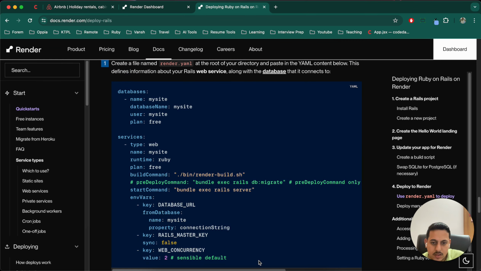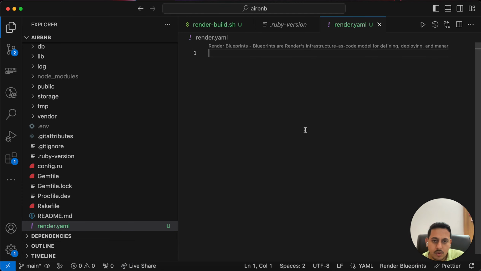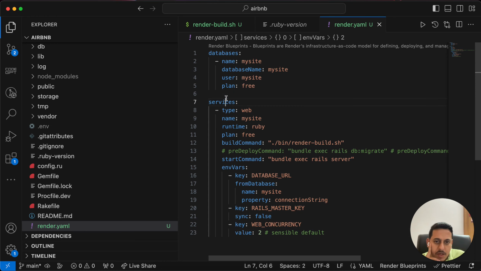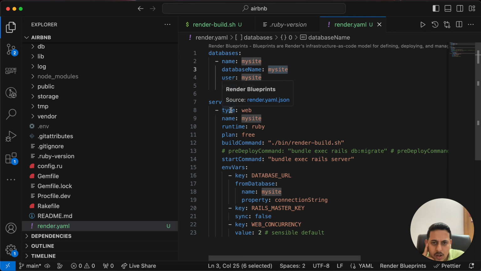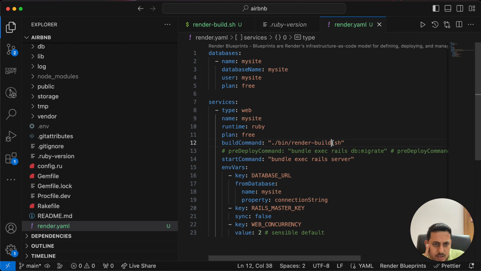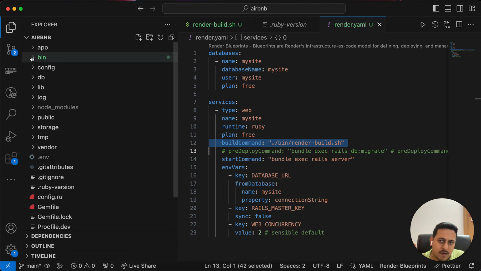Let's copy this for now. We don't know anything about this, but they have mentioned services and database, and they haven't mentioned anything specific. It's a common thing. We might be able to change these; we can actually change the database name, but we won't do that right now. Services, this, free, this, build command, they are just building the same thing that we have mentioned in this.